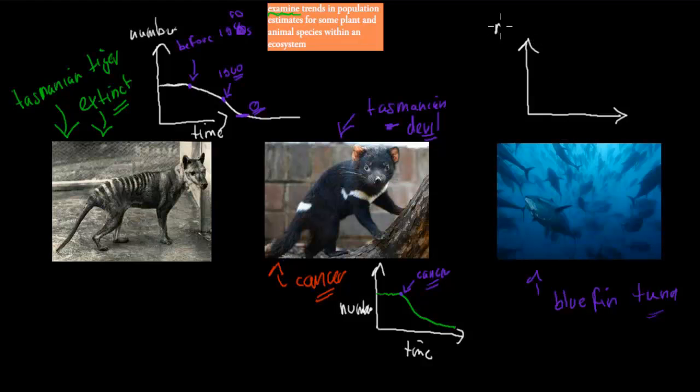So for example, let's see if the vertical axis is your number of bluefin tuna. And your horizontal is your time. So this might be the summer here. And this could be the winter.